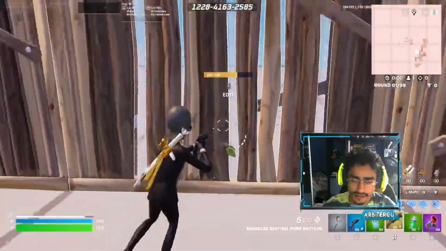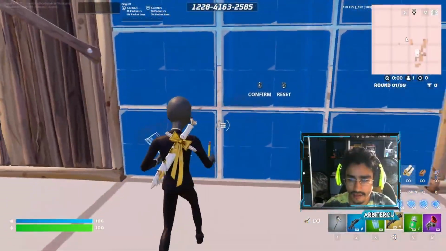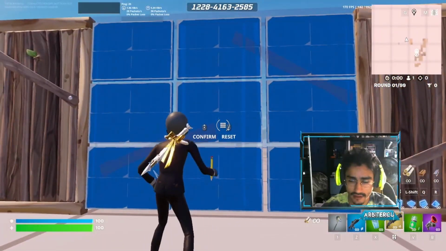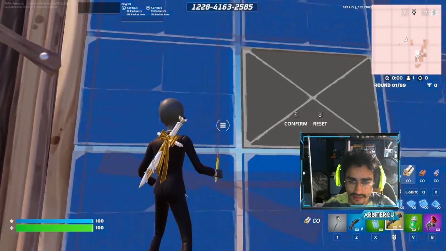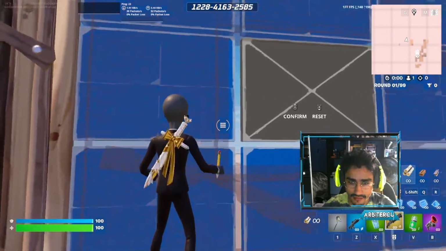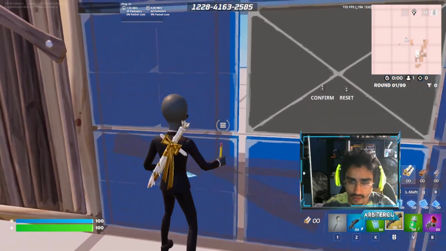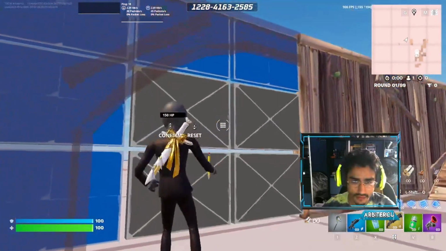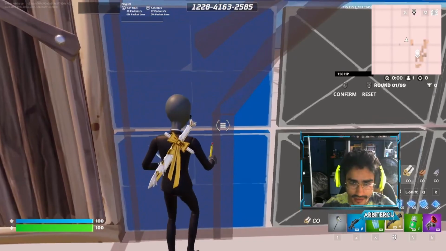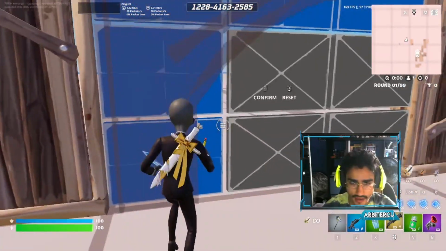So the main thing to note when editing walls is that the blue grid isn't actually where the wall is going to be. For example, if I open this, you'll notice there's this gray area right inside the blue. That gray area is where the wall is actually going to be. For example, here you see that gray area? The wall is actually going to be right here, and not on this blue square.